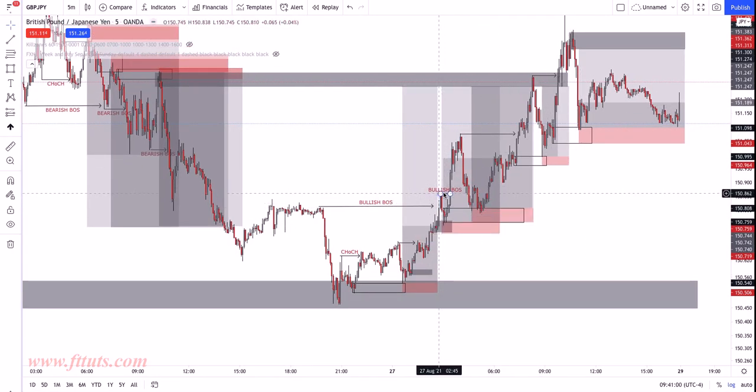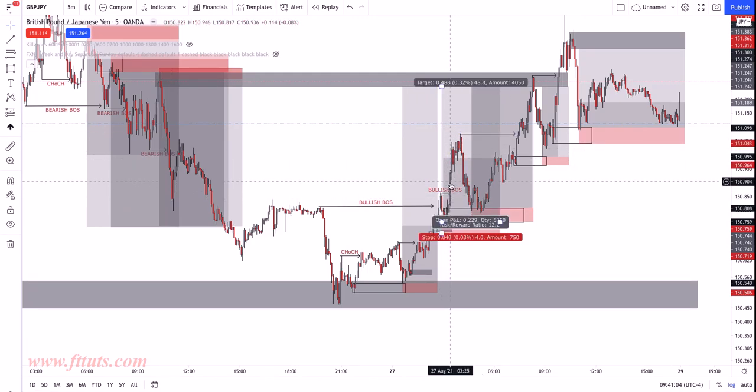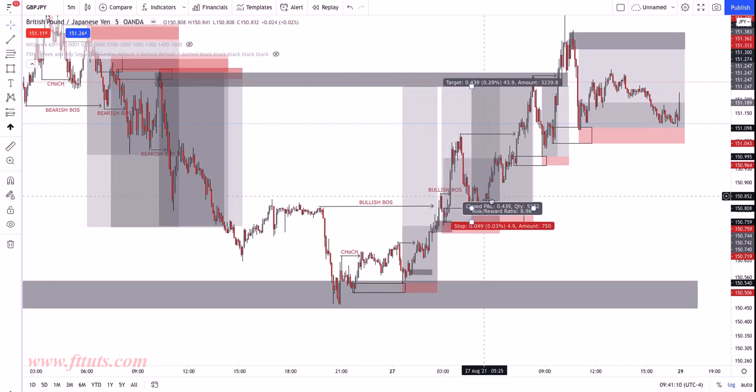And then what happened here? Price broke this high, break of structure. We also have some imbalance that needs to be filled in. So price pulls back, fills in that imbalance, and mitigates off this last area of demand. So this would have been your third entry point right here.